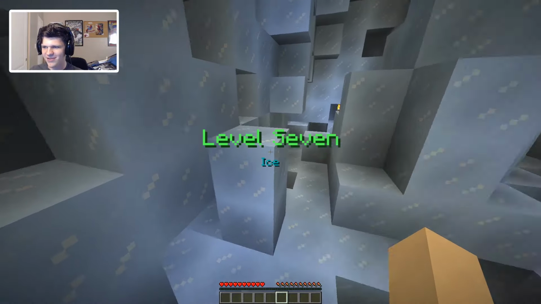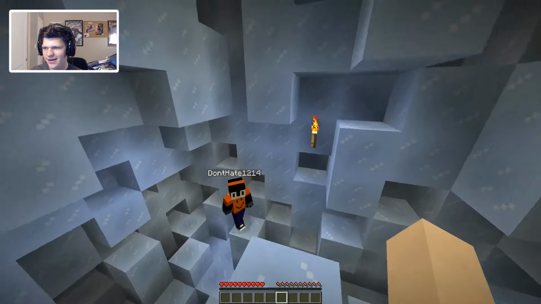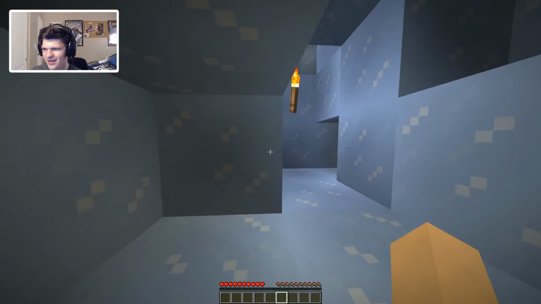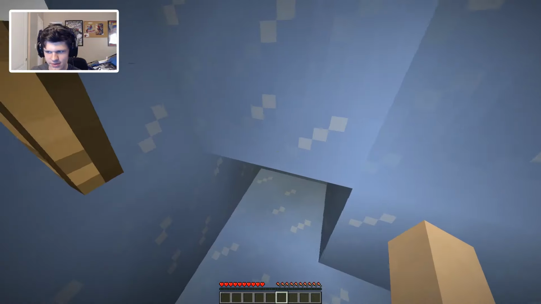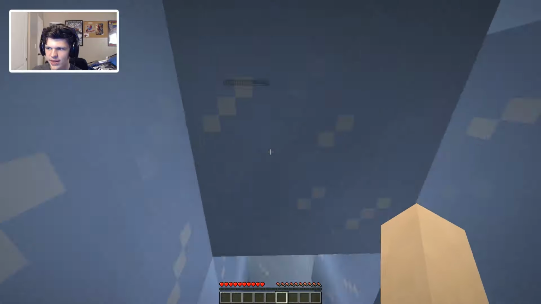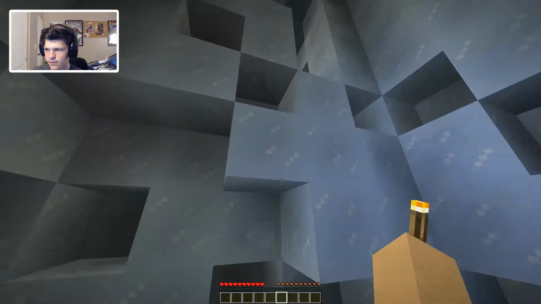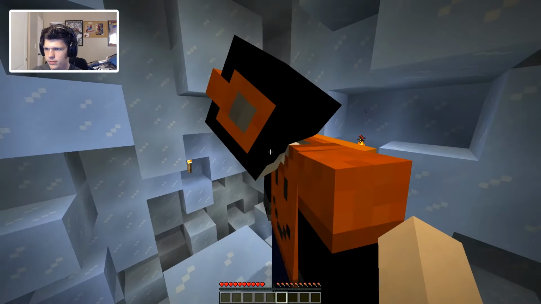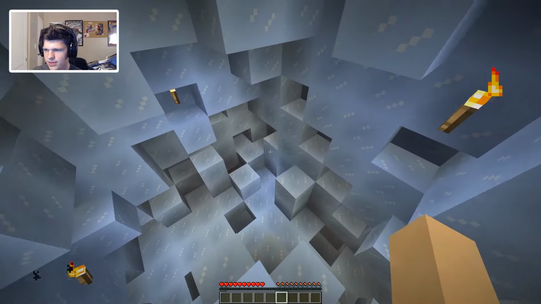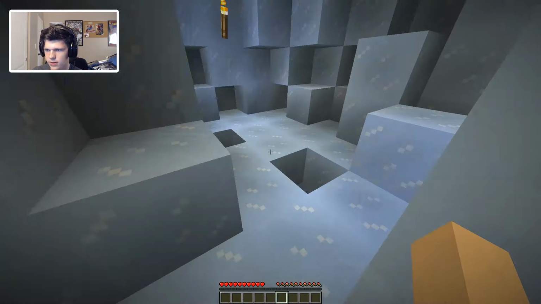Oh, bye. Level 7, oh, no. How many levels are there? 10. Okay. I don't like ice very much. Okay, I think I know where we need to go when we get the jump boost. We need to go in this little room. Isn't it up there? Oh, wait, we can't even make that jump with the jump boost we have. Yeah, we need to go in that room, and then it probably leads us up there. But what I'm not seeing is ice. Here's the button. Oh, you found it?